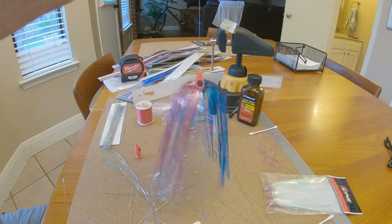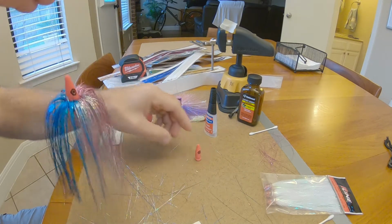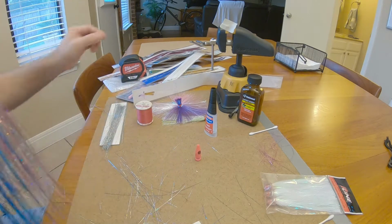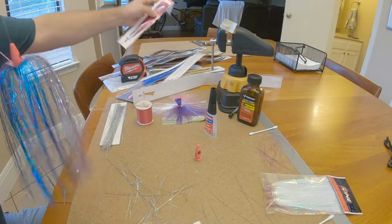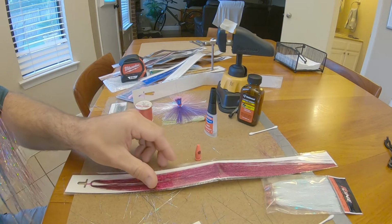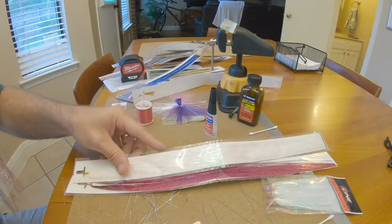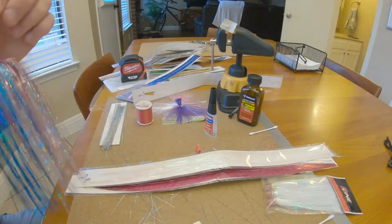But I'm gonna do another one. I only have one more weight because everyone's out of stock. And I think I'm gonna go with this shimmery red magenta and then the opalescence. Those two colors for the next one.